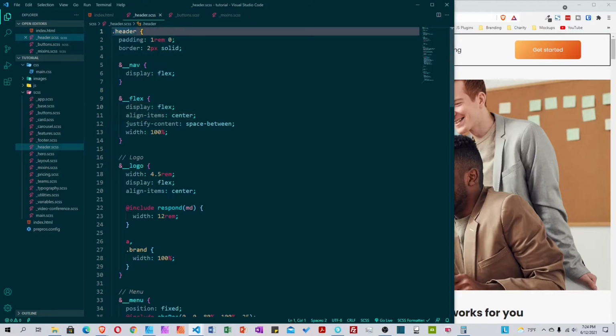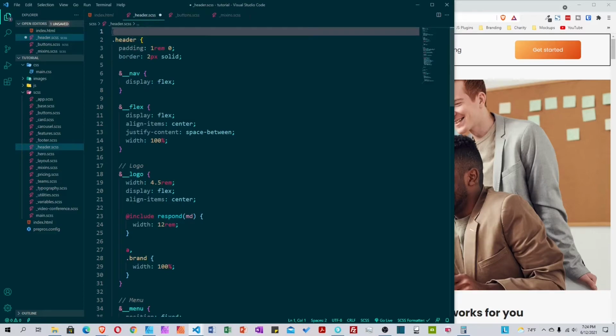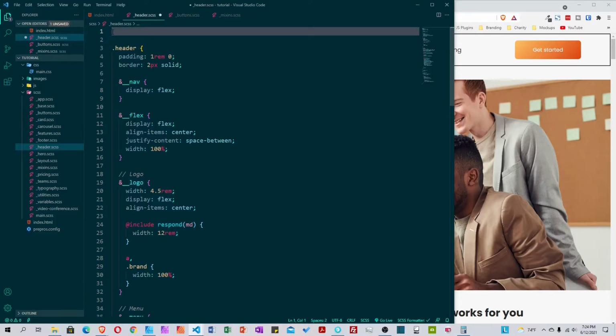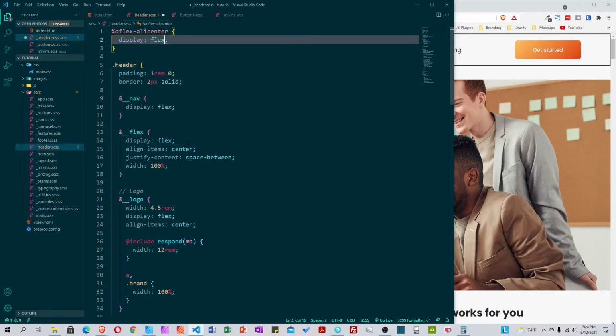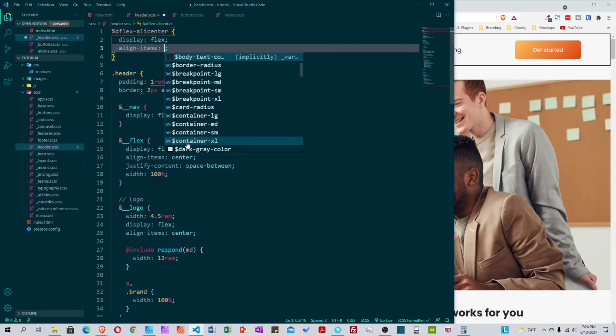This feature in Sass, placeholder, that we can use. It's different from mixins. So we can create a placeholder and use the extend to include it in our Sass. To do that, we use the percentage sign and write the name of our placeholder. For this one, we call it d-flex-align-center, and then set my rule. So in this case, display flex, align-items center.